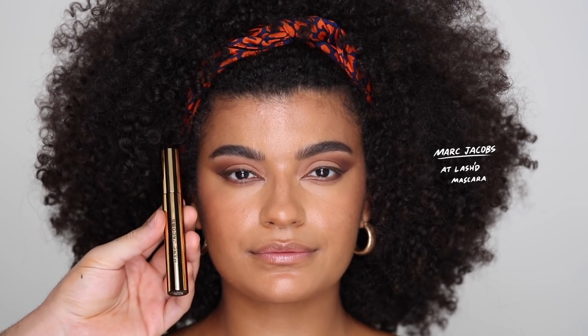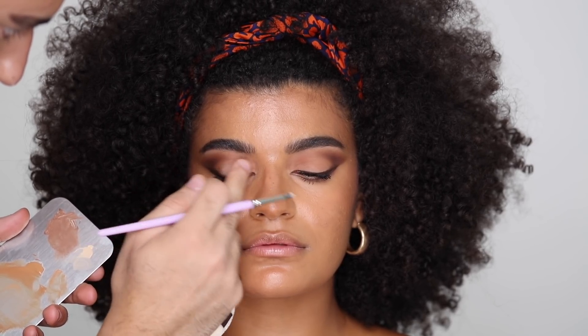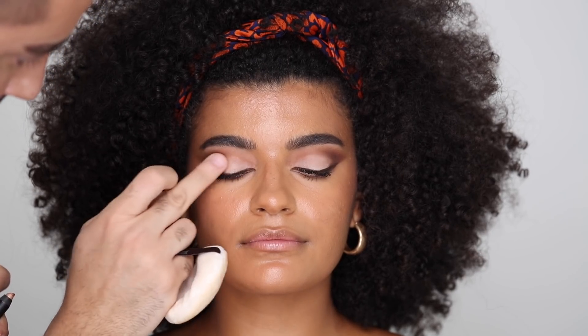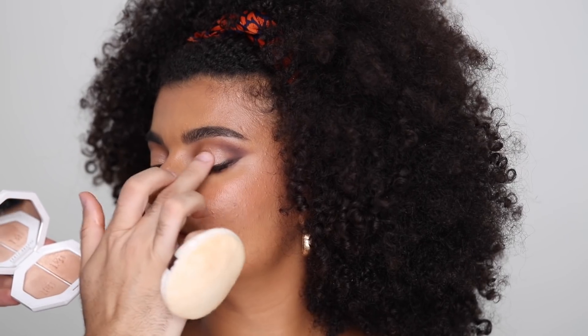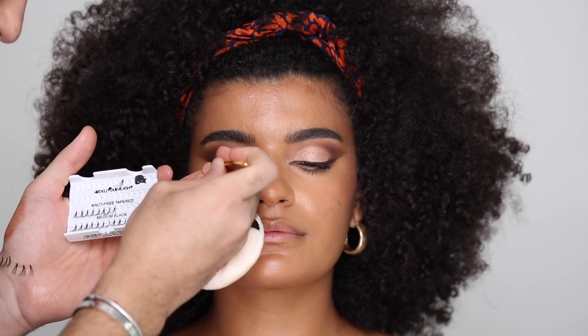For mascara, I'm taking the Marc Jacobs At Lashed Mascara and just running that through the lashes. I've decided to go for the lighter base on the lid again because I'm going to put a shimmer on top — you can leave it matte if you want, but I decided to go for more of that disco vibe. So as a cream shimmer base, I'm taking the Nudestix Magnetic Luminous Eye Color in Prya and tapping that all over the lid. On top of that, I'm taking the Fenty Beauty Kilowatt Freestyle Highlighter in Afternoon Snack and Mo Honey and tapping that with my finger so it really creates a beautiful sheen. Putting a bit of individual lashes on the outer corners — these are Ardell individuals in medium. And to set the cream bronzer and contour, I'm taking the MAC Totally Topless Radiant Matte Bronzing Powder over these areas — I like to set creams with powders, though this step is optional.